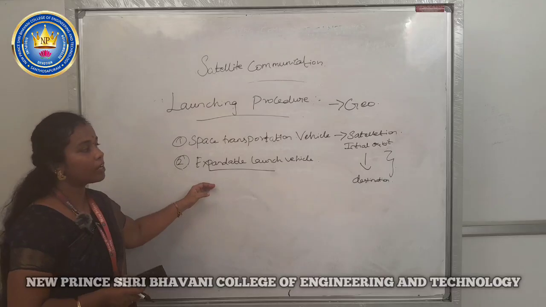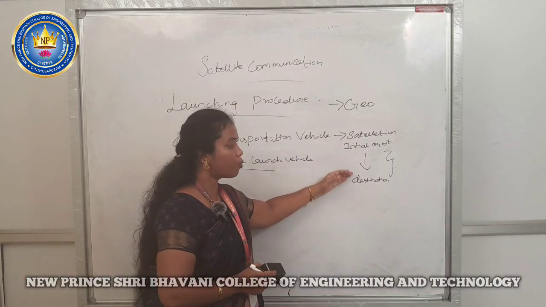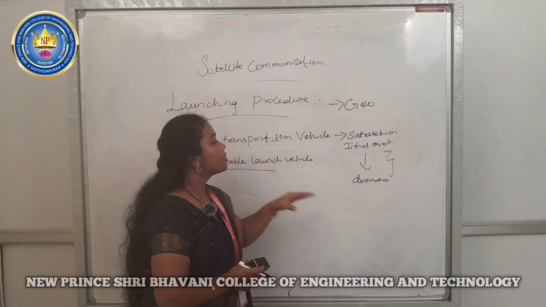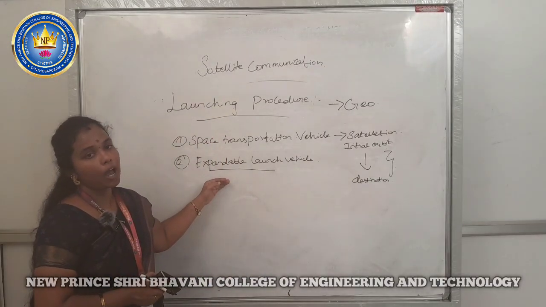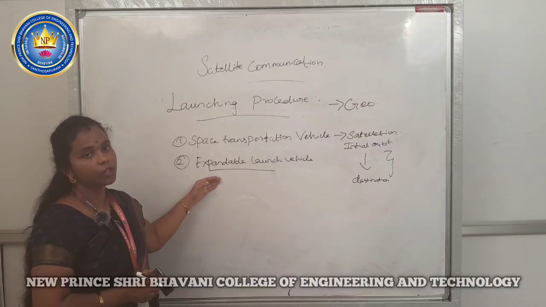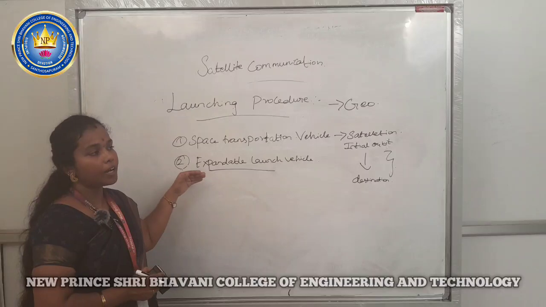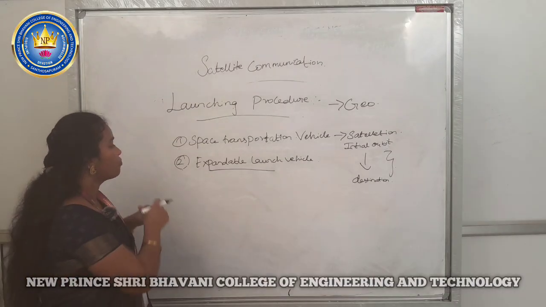Then the satellite is sent to the initial orbit, and it moves to the destination orbit. Then we consider the satellite in terms of the payload and the bus also. The payload is a transportation device which holds the devices to be transferred in the satellite, and it has the conditions of thrust, mass and acceleration also.